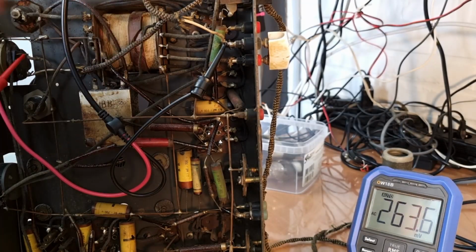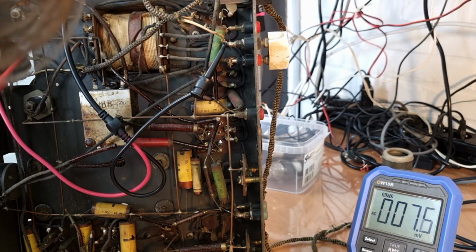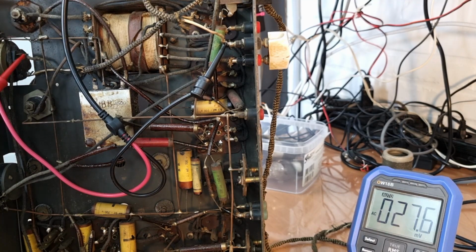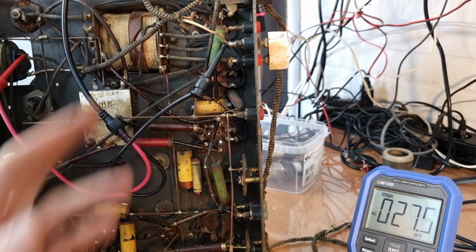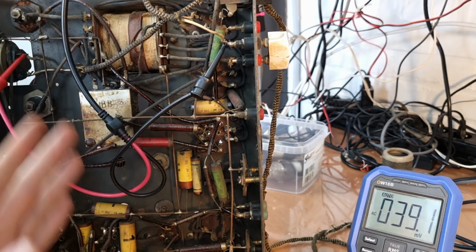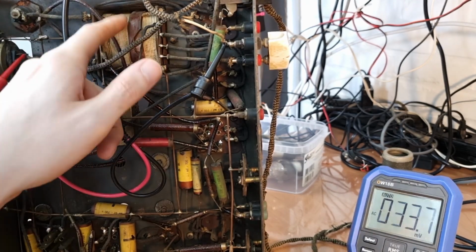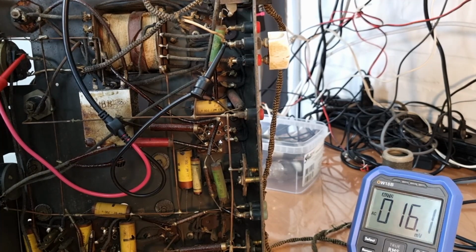Okay, so I am back from the air compressor and everything is looking a bit more presentable, or it's not clean yet, but at least I can work on it now. First thing I want to do is check the power transformer, because if that one is blown, then I think we can forget about it. I might be able to find such a transformer, but let's first check this one. It will be already a relief if that one is good.